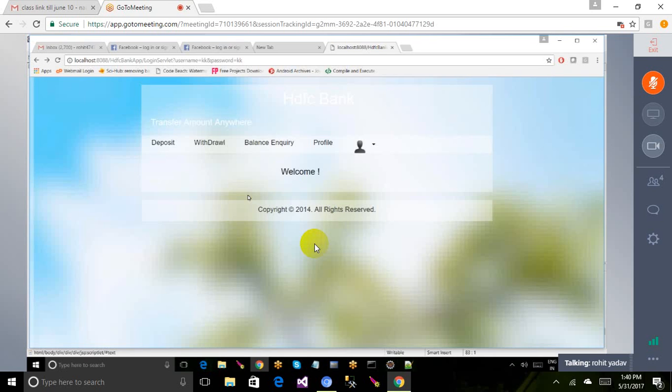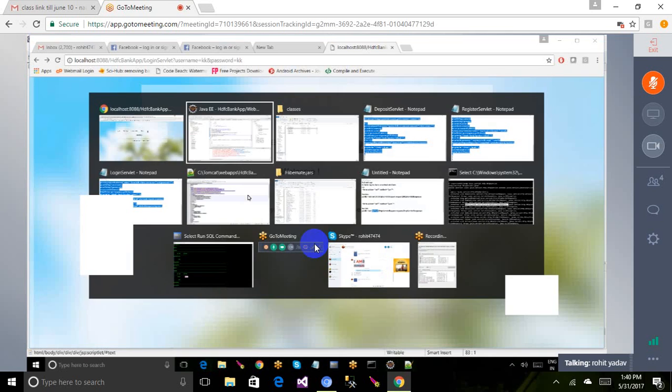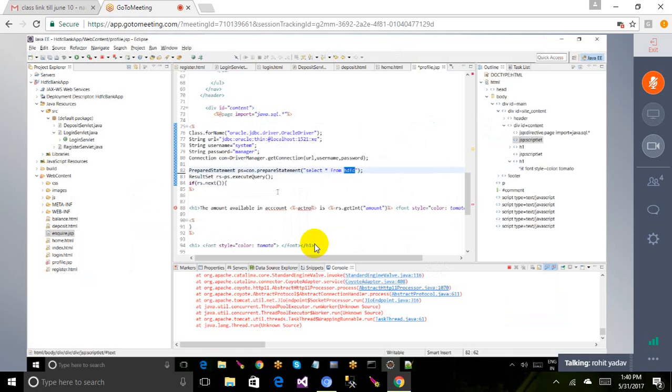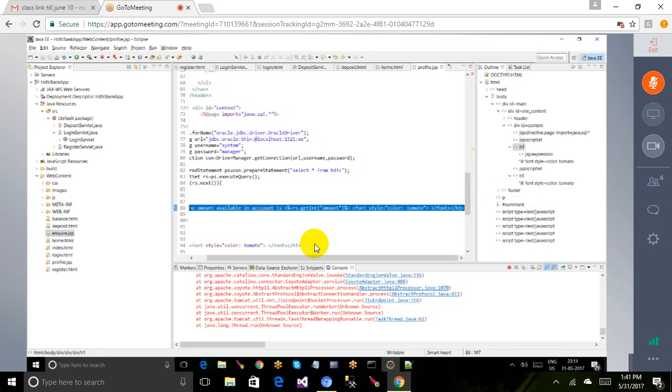Select star from HDFC means we'll get all the details of the user. If the user exists, I need to execute this. If a number of users are there, the number of users will be displayed. There is no account number, I'm not displaying anything about that. I'll just remove this entire line.